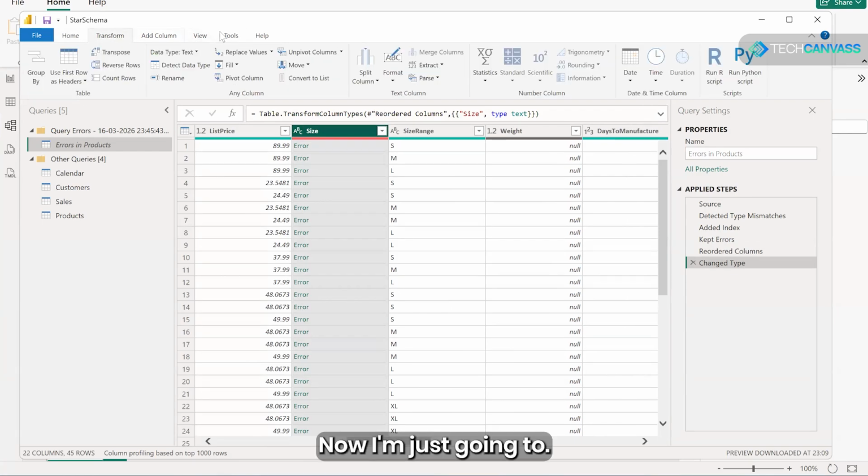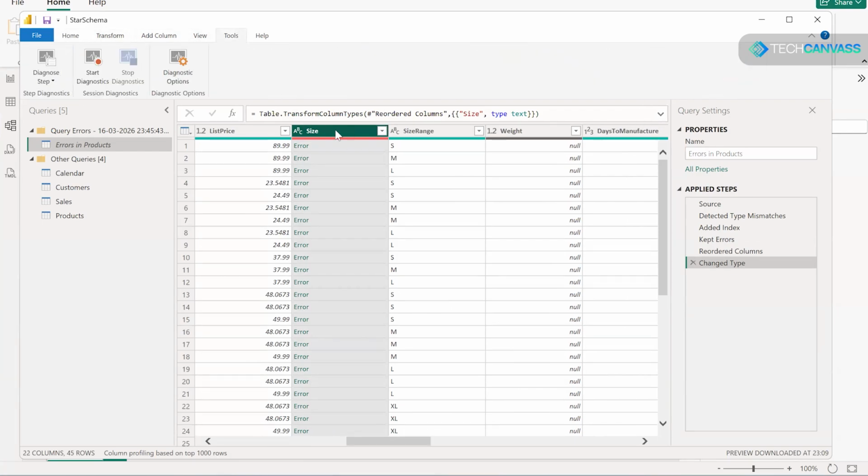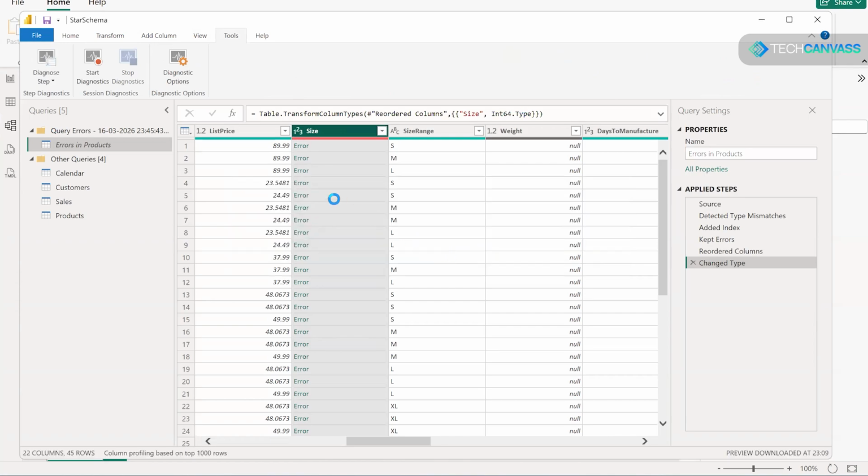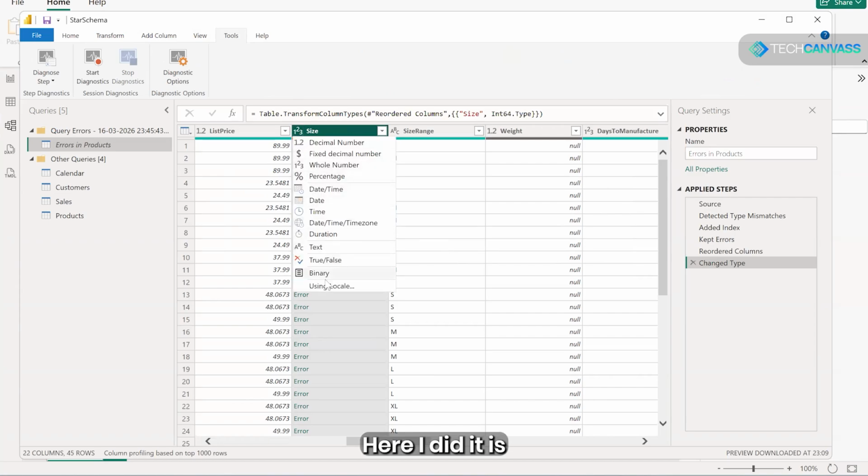Okay, I believe it basically holds both values.